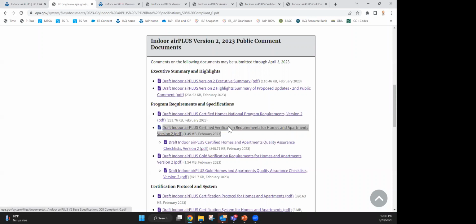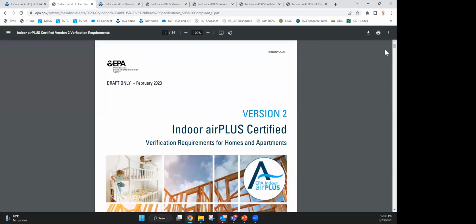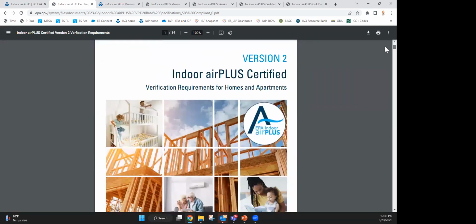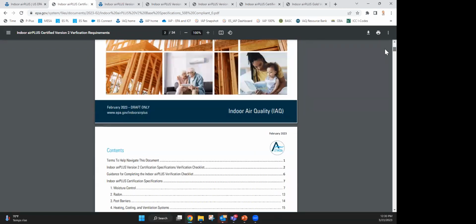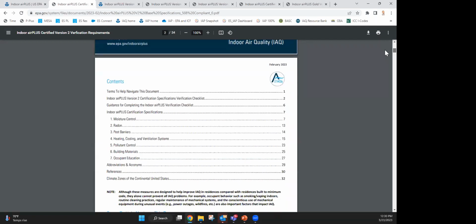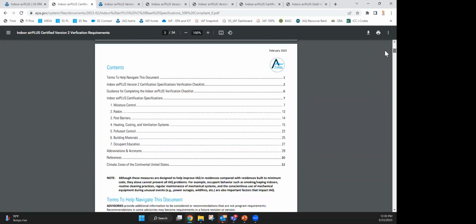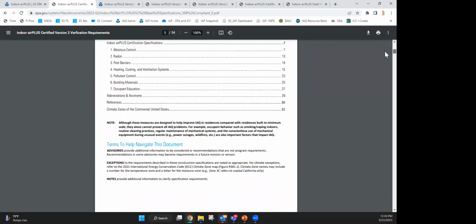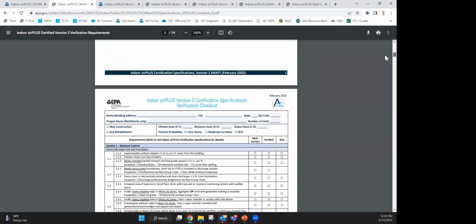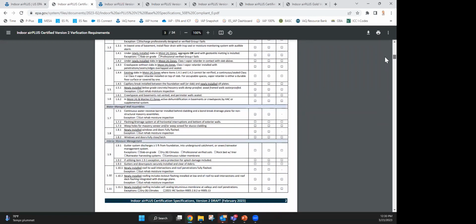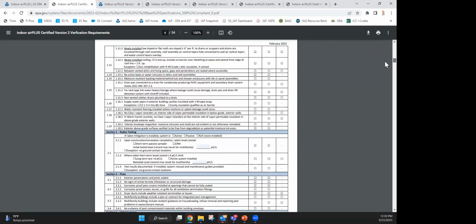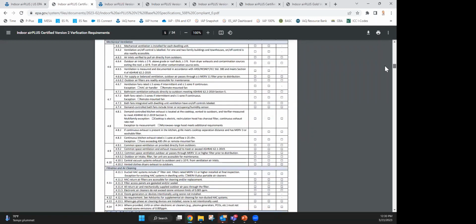This is going to look familiar again if you did version 1. We started with our version 1 construction specifications, and that's what we've been editing to create version 2. So similar framework as you've seen currently. You've got your sections, you've got your checklist. Like Nick mentioned, there's no red line here. We did a lot of formatting changes.